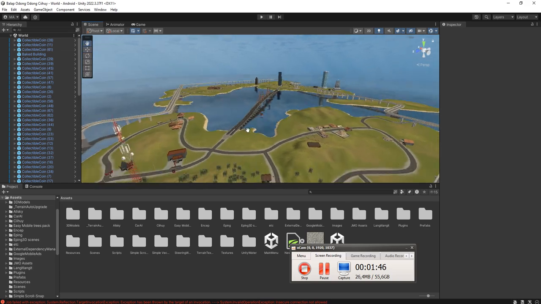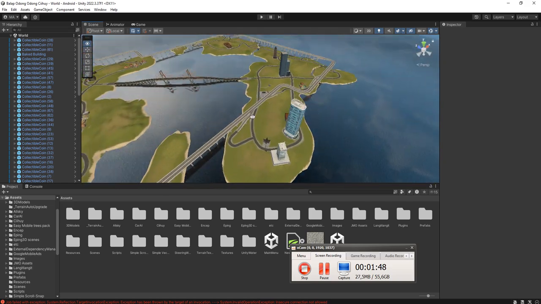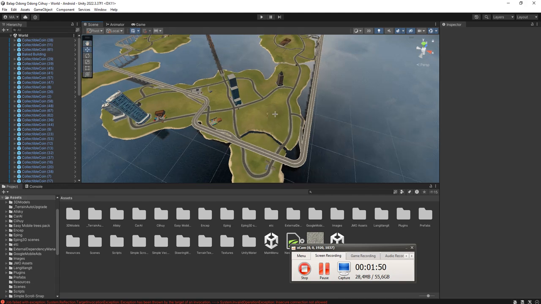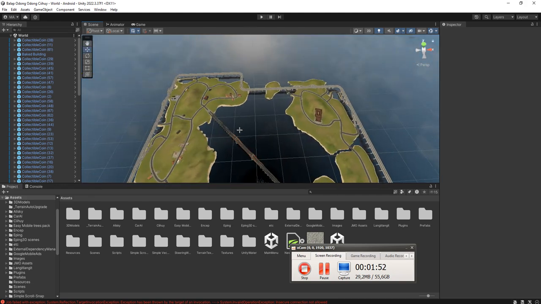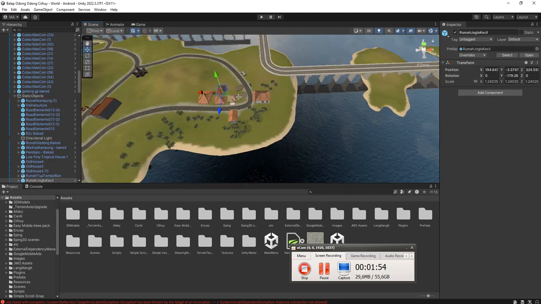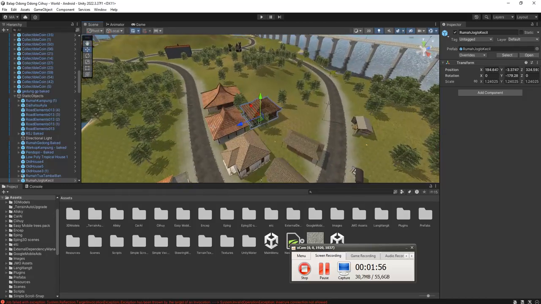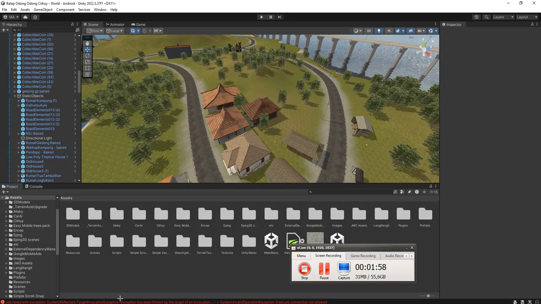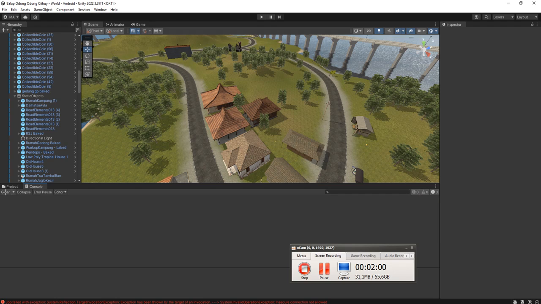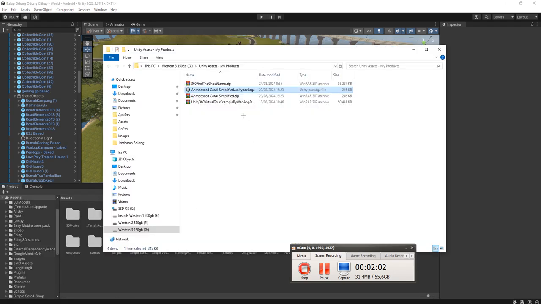I will try to place it here. For example, I'm going to place it here. Let me import the package, that one that I have modified.